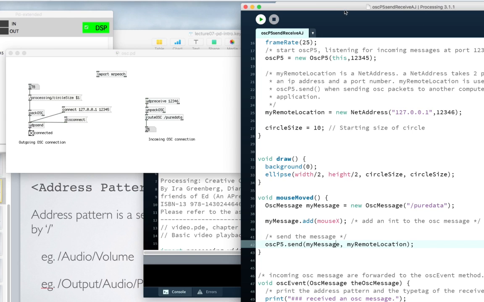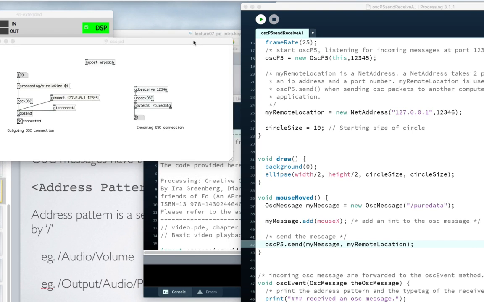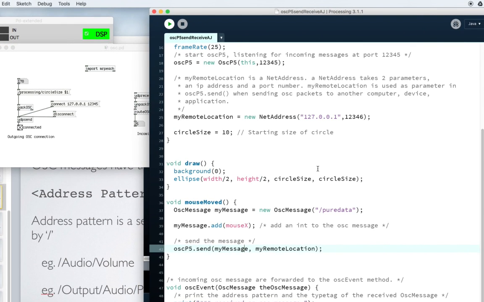All we're doing here is receiving a number from our Processing sketch and displaying it. In our Processing sketch, in our mouseMoved method, which is called automatically by Processing whenever the mouse is moved, we're creating a new Open Sound Control message with the address pattern /puredata.